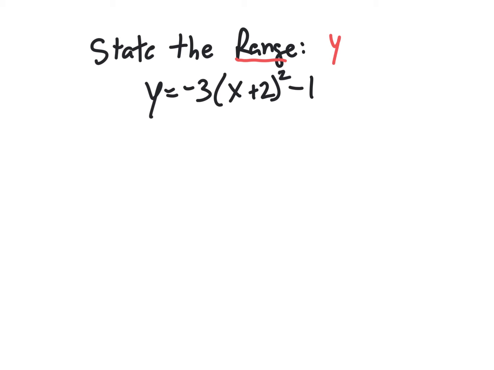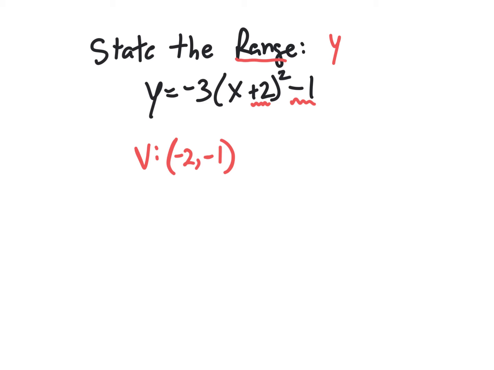Okay, and to really explain this question, let's get a quick sketch of what this looks like. Well, we know that the vertex form gives us the vertex, h and k, and all we have to do is think opposite of what we see on h. So the vertex, I see a positive 2, that means that the x value is a negative 2. And the k value is a minus 1, you take that for what it is. So the vertex truly is negative 2, negative 1.